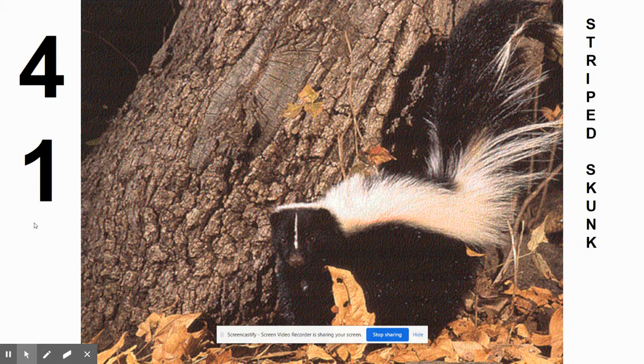And our last two carnivores are skunks. We have the striped skunk, pretty obvious where the name comes from. We've got a bold white and black striping system going down the back. Even starts in the head there, goes down the back and even into the tail. This is basically a warning color. In nature, when we see highly contrasting colors, sometimes that's a warning. And we all know what the skunk will do if you don't heed that warning.